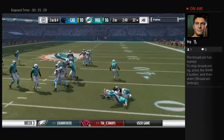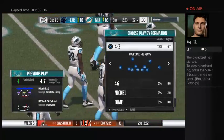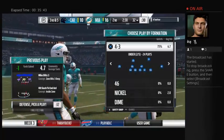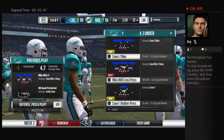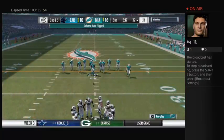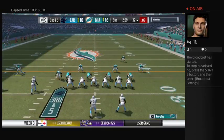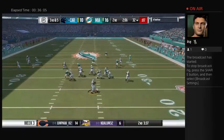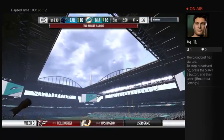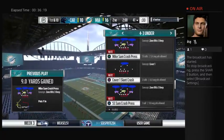Second down, they run with Stewart. Trying to find a lane, but instead he'll get back to the line of scrimmage and no more. And they'll lose a yard that time, and that's going to lead to a 3rd down. From the gun on third down, Newton. And he gets it to Funchess complete. They get 9 yards there, and they get a first down. 2 minutes to play here in the first half. We'll come back to Miami after this.